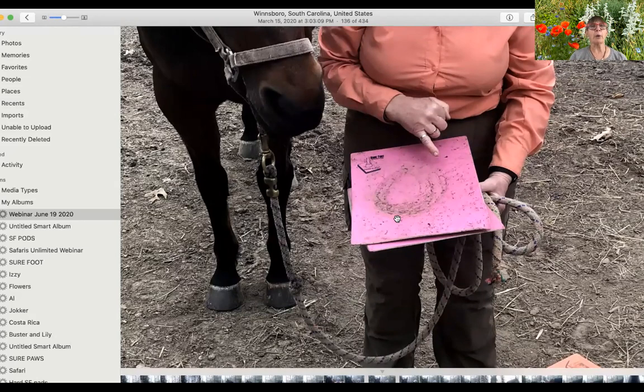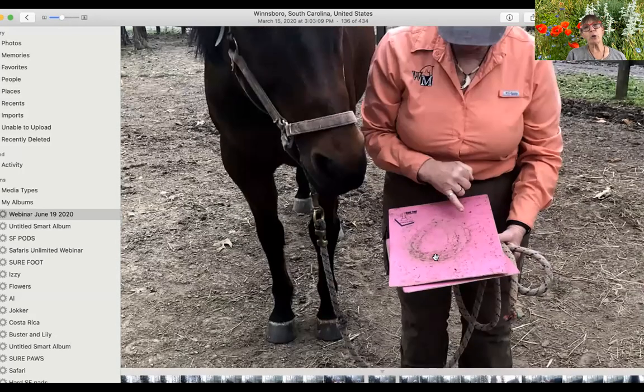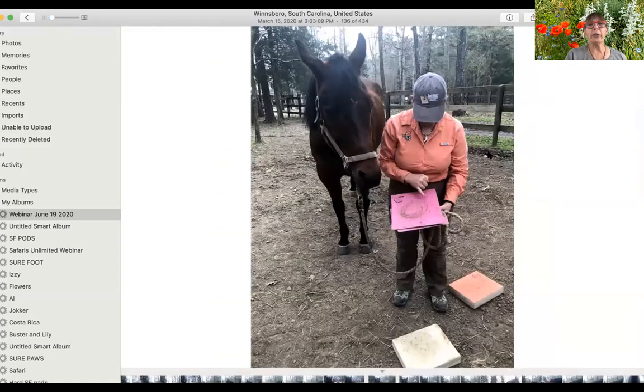But I always think, you know, life's not perfect. We could set it up in a barn aisle on a totally flat floor, but we were working in a more open environment, out in the little paddock, not an even surface, but I still can get some information from that. And so you can just look and see, wow, here's more pressure here. And I think of a clock. So 12 o'clock is toward the toe, 6 is to the heel, 3, 9. And so I can map out on the clock where I see more increased pressure, like 1, 12, and 11. And by recording that, you can watch how things change over time. Because that is one of the interesting things, is that we'll see changes over time.